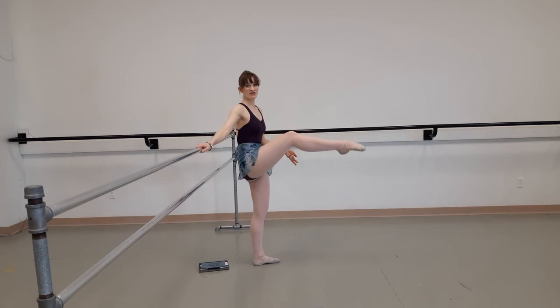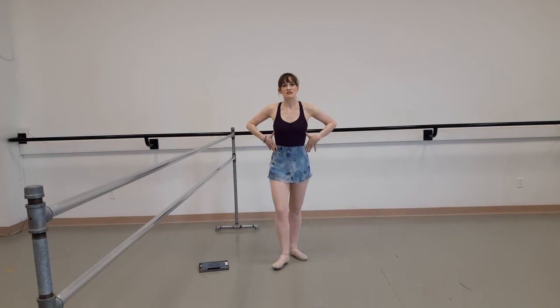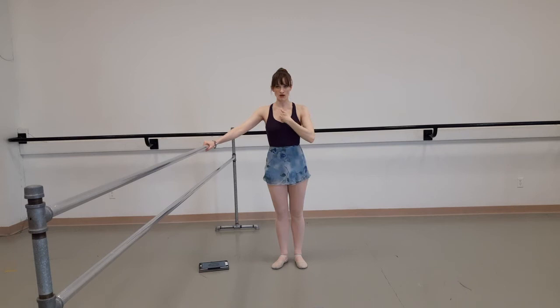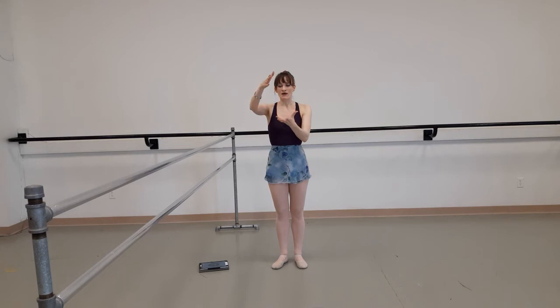And then think about your torso staying lined up over your supporting side as well. So as I go to the back, I don't want to lean over to do my grand battement back. Instead, my chest has to stay centered so the sternum of my body is reaching forward in space like the prow of a ship. You know, like how old-fashioned ships would have some kind of decorative thing in the very front. Well, the prow, maybe it would be like a dragon or a mermaid or some kind of mythical thing, and it would be leading the ship. So that's you. You're right at the front of your ship, and the sternum has to be leading you forward and not that way.